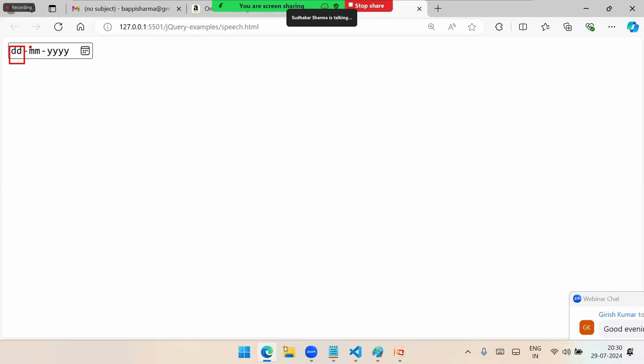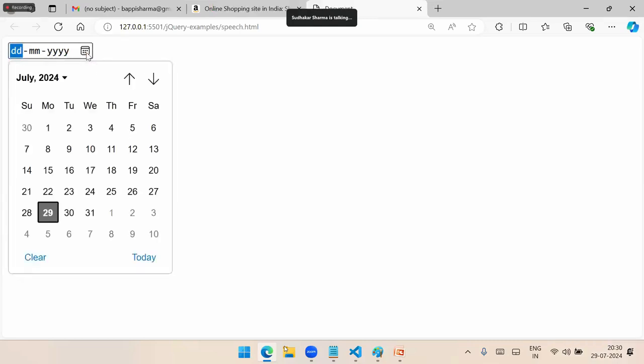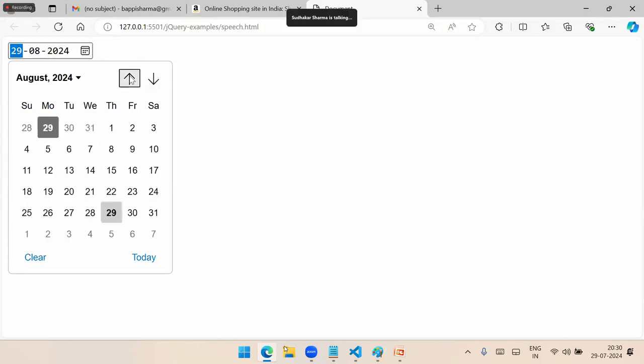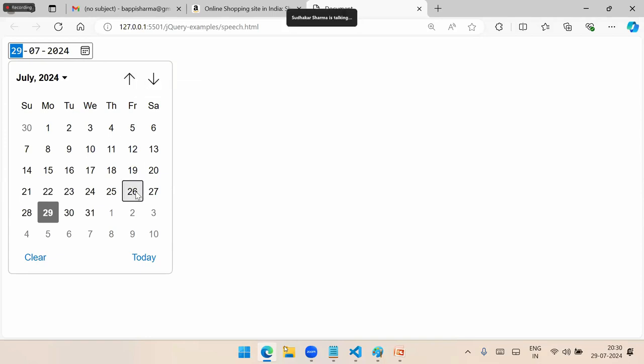What do you think? Is this an element? This is not an element. Do you know what it is designed with? This is a span. This is an icon. And do you know that icon has an onclick event? When you click on that icon button, it will open a window. When you click the up and down arrow, it will do pagination. When you select anything, it will choose that and load it into the text box. That means it is not just one element. It is a combination of several elements.